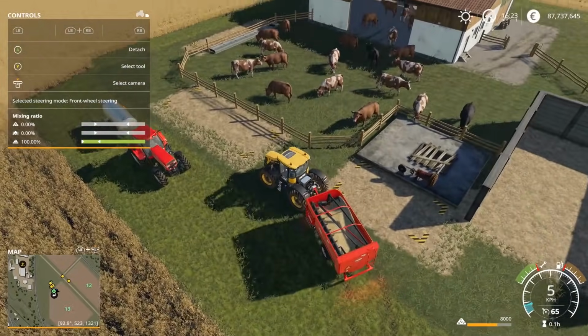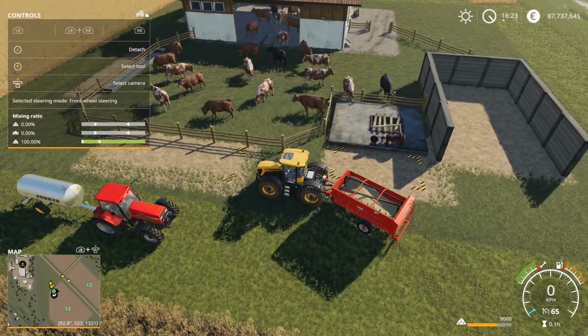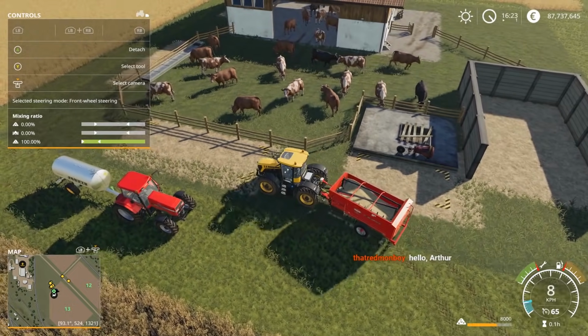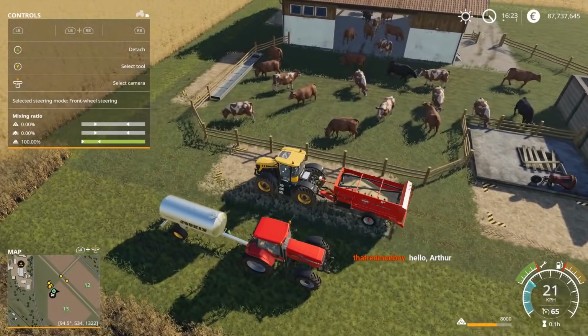That's the slurry right there. So somebody was asking where the slurry and the manure are. That's where they are right there. The pen is for the manure that surrounds, and then this little water tank looking thing is the slurry.